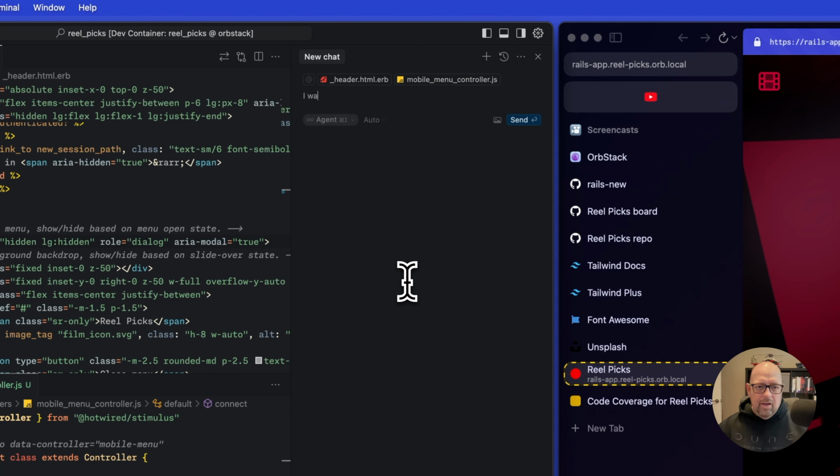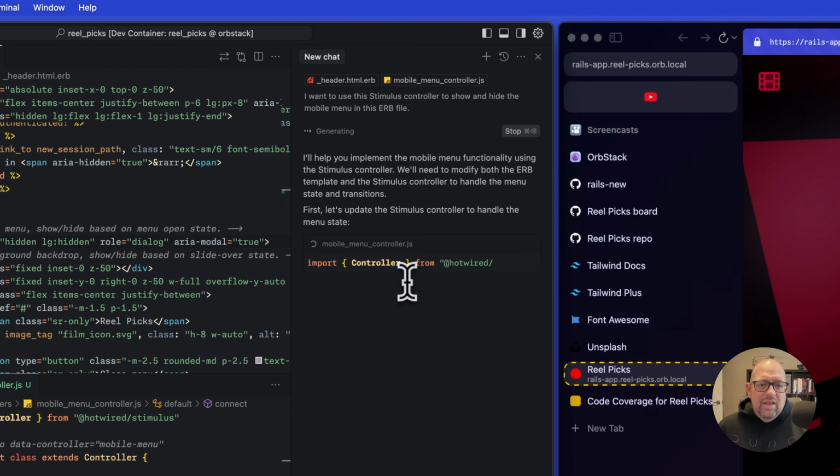All right, I want to use this stimulus controller to show and hide the mobile menu in this ERB file. What can you do for me?